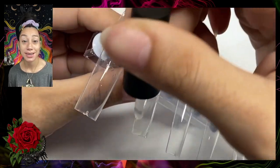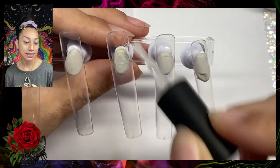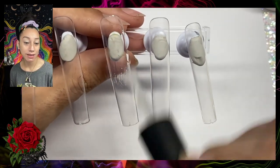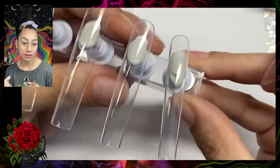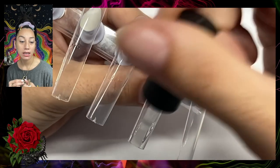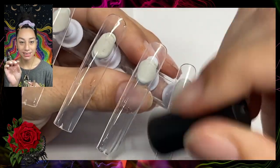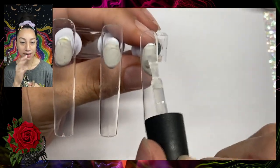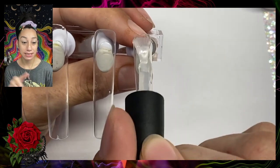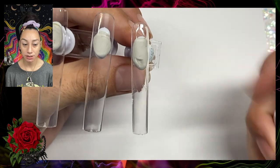They're like my all-time favorite since I started doing nails. They're the perfect length, and if you wanted to extend them, that wouldn't be too bad either. They would be a great start. They're very fitting to the nails, a natural fit to your natural nails, which is awesome because they don't have a deep C curve. They don't have a deep C curve, but they do have a pronounced C curve nevertheless, so I really enjoy that.